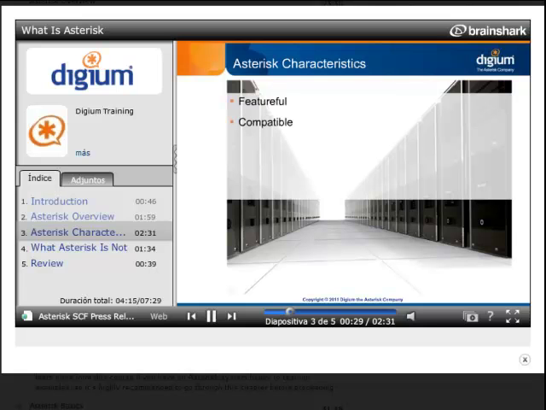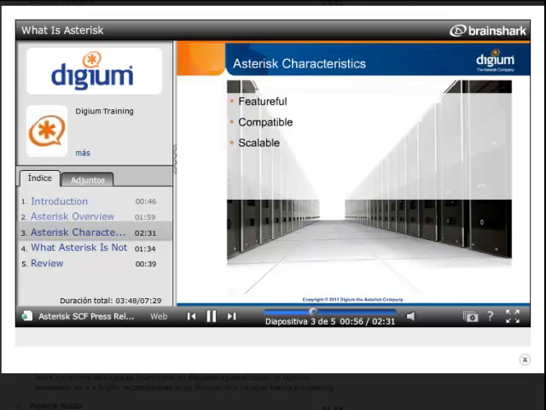Asterisk is compatible. It supports dozens of standards-based technologies for call control, media transcoding, and other telephony services. There's a good chance that the communications technology that you want to use with Asterisk is already possible today. Asterisk is scalable. It has been used in applications ranging from an embedded device such as a home router, all the way up to enterprise-class installations where dozens of interconnected Asterisk systems process thousands of concurrent calls.